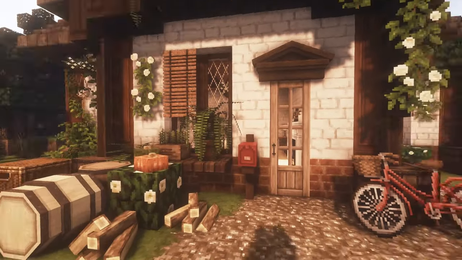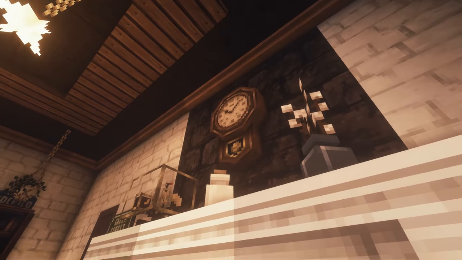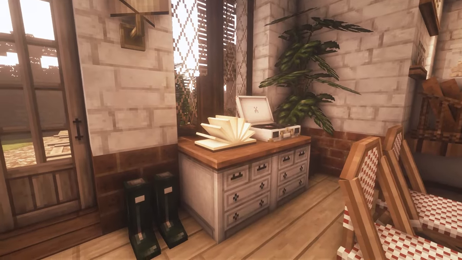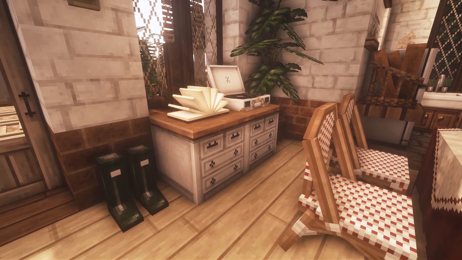So let's do a little bit of a tour. And yeah, we had a lot of fun building this. Let's enter the house. And here we have a large fireplace. Be careful not to catch on fire. Here we have a counter. What is it called? Like a chest, like a drawer. We can put books or, I don't know, the belongings of whoever lives here.